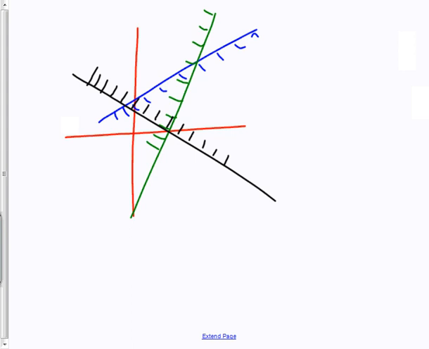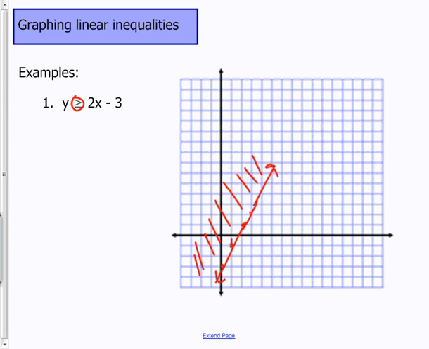Well, if you've made the thing all super dark on your first shading, it's hard to see where stuff intersects. This one overlaps in here, and then you save the super dark shading for where a whole bunch of things overlap. Okay, and that will be called a feasible region. It's just kind of a sneak preview of where we're headed with this. But you've got to be able to handle the individual lines first, of course. I know you've done this before, so it shouldn't be too bad.